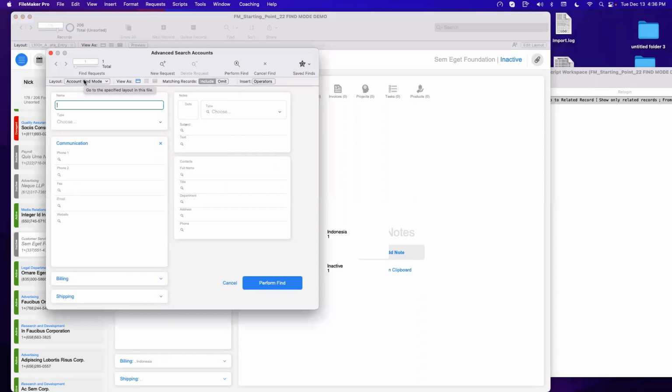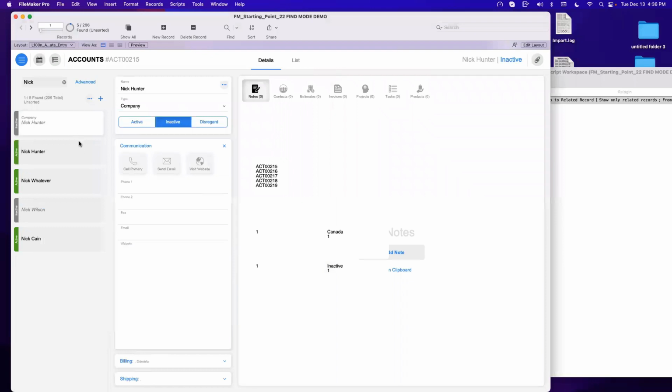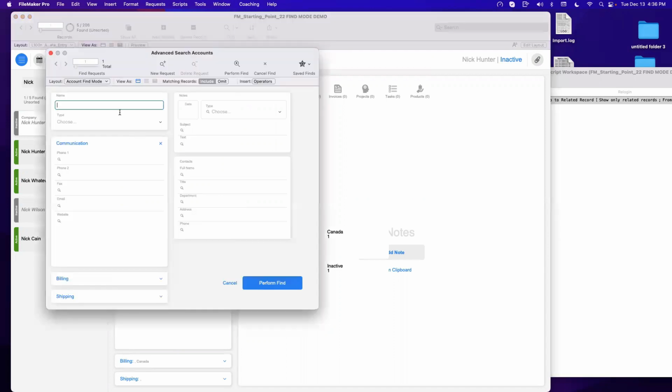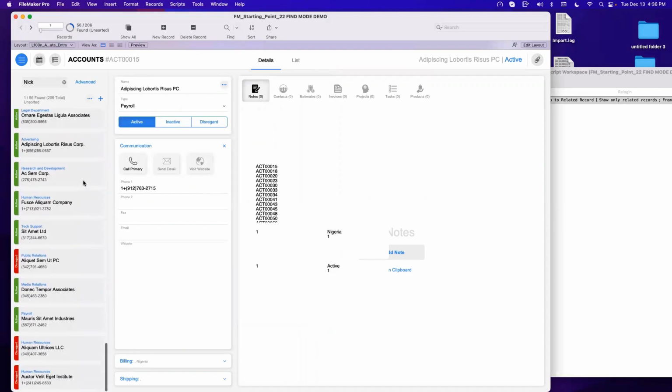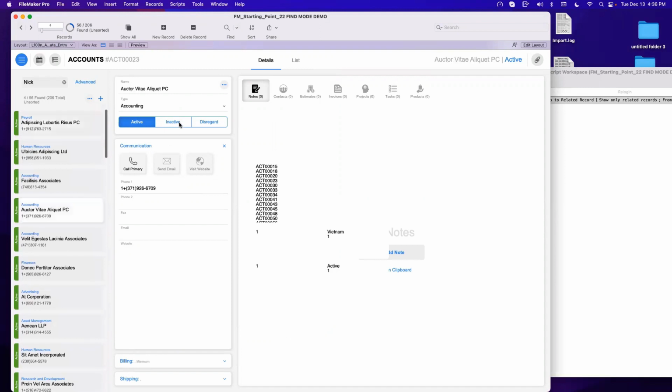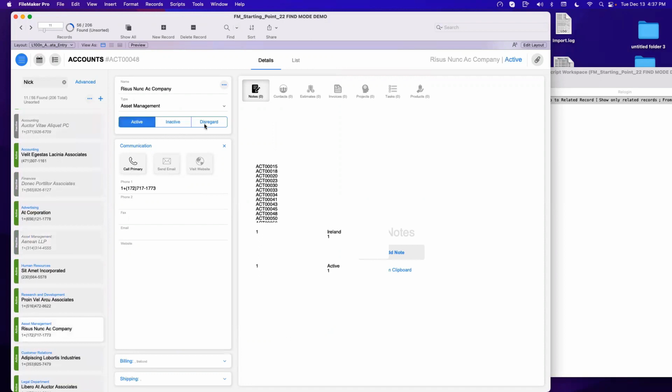So if I found all, perform, I found all of them. Because I don't have any constraint on whatever. So if I found A, for example, he found 56 with A. So let's change some. Okay, 56 with A. Now I said yes, but I want only the active one.